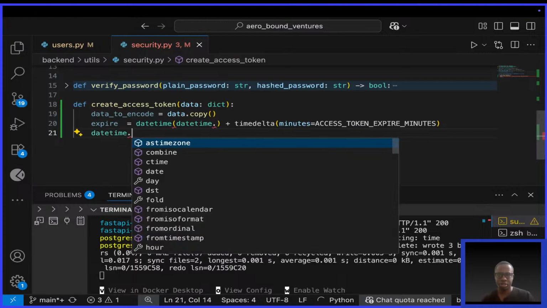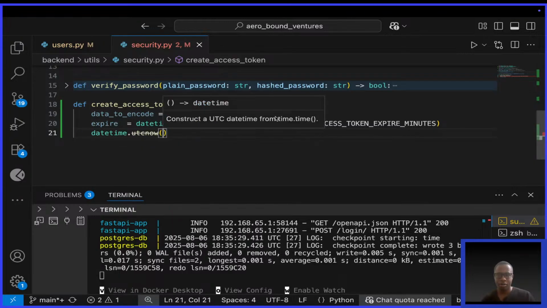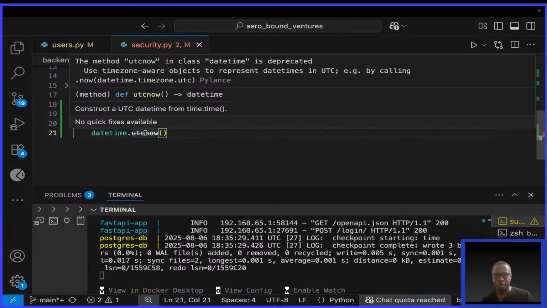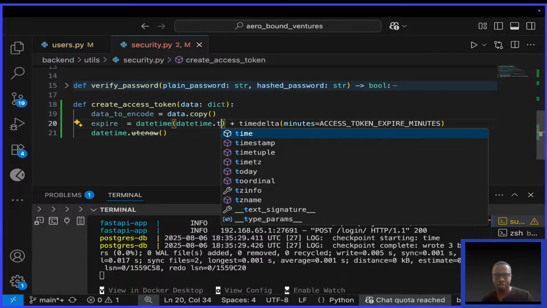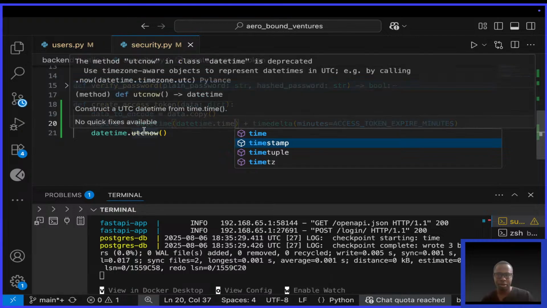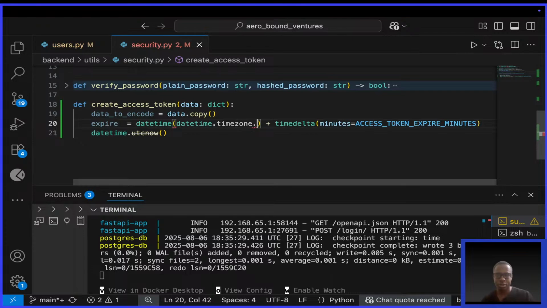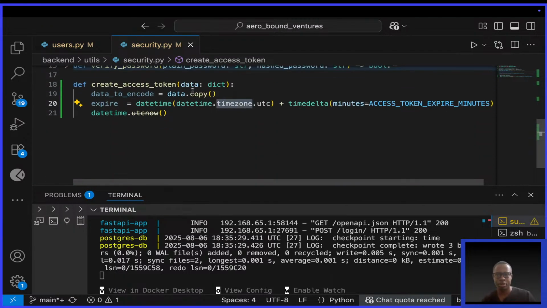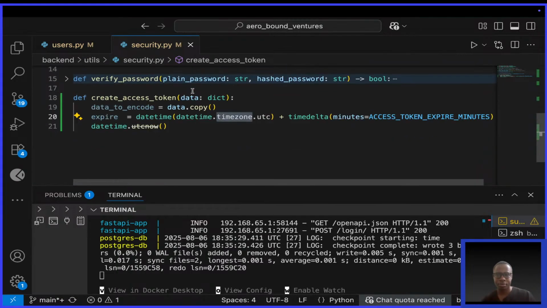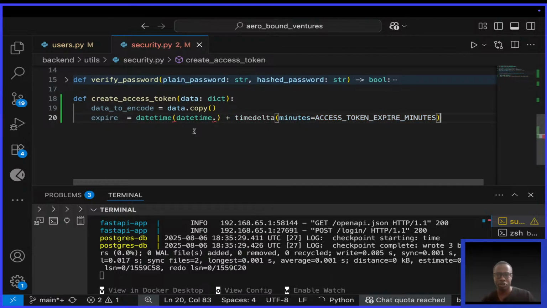If I hover, they said datetime.timezone, but I don't see timezone. It's not recognizing it, so maybe I'll resolve this later. Let me first use what I know. I'll handle all these deprecations later, because I know this has been deprecated, but it will still work. If you know, you let me know.